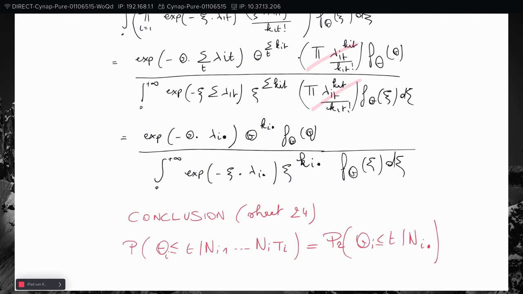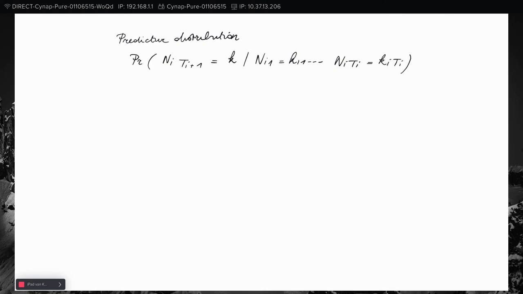Our expression for the predictive distribution. So we'll look at the predictive distribution, which is the probability that the number of claims in the next time period is k, given the history of reported number of claims. That's our predictive distribution. And I know I skipped that derivation because it's very similar to what we've been doing previously. But I do want to show you the final expression. If you take this step, you'll get something like this.